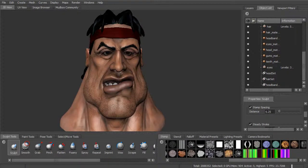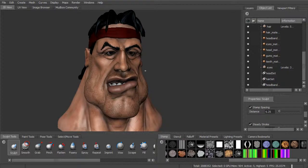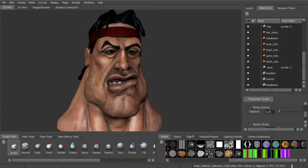These kinds of models are fun to do because you can just push and pull, and it's not a real exacting thing. You just want to try to get a likeness, and in this case an exaggerated likeness.